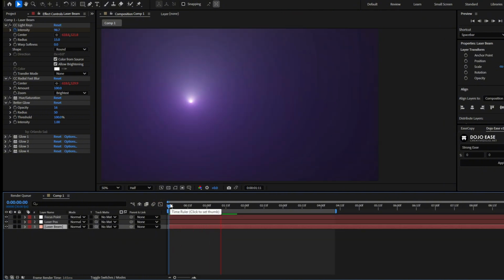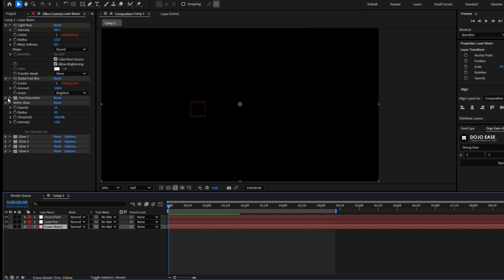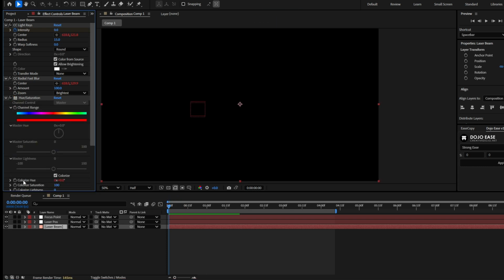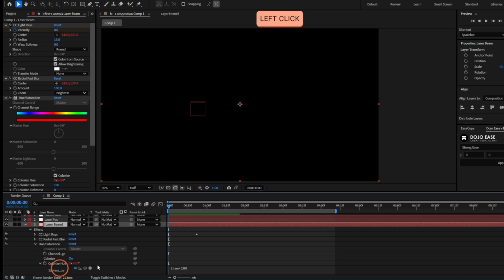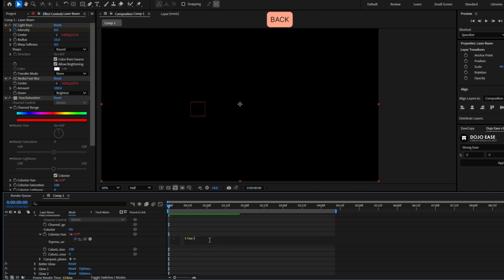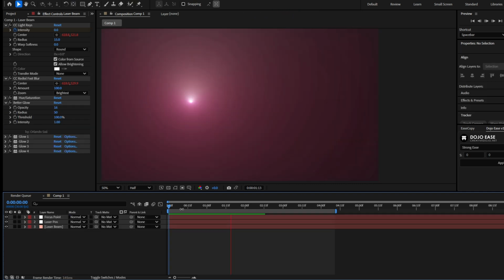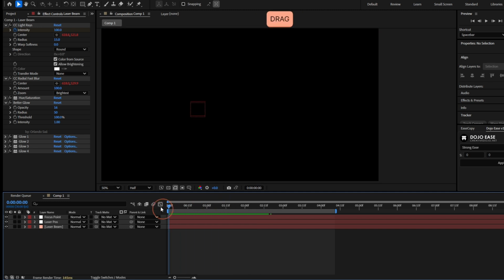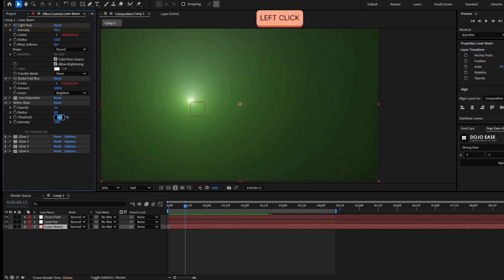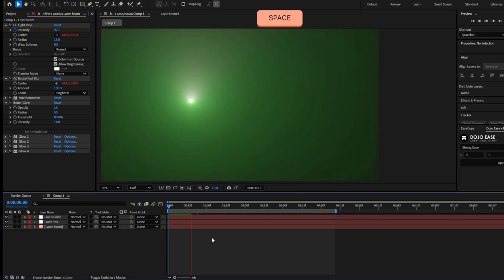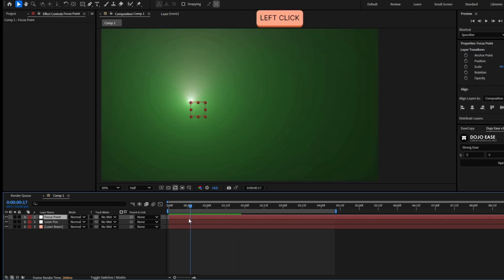We'll have this. I'm gonna make the colors slower, so go here, double click, and here I'm gonna decrease this to 100. Okay, this doesn't look really good, so I'm gonna decrease the threshold for the Better Glow to 80. Now let's see if this is smoother. Okay, this is better.